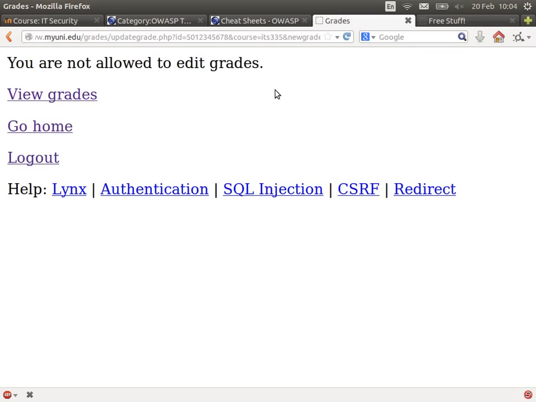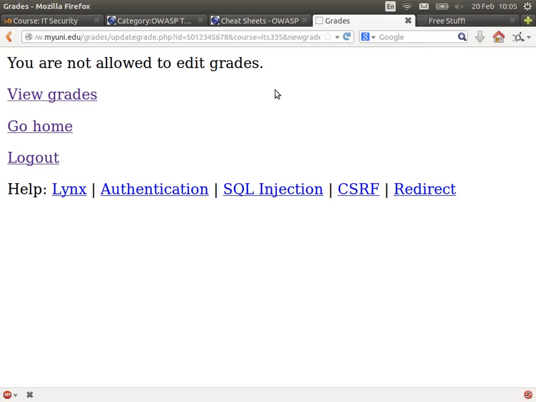No, it's not that bad a website that allows students to change their own grades. So it checks. The student logged in is this 1, 2, 3, 4, 5, 6, 7, 8 student. They've tried to visit this link to upgrade their grade from an F to an A. But the website's implemented such that it checks who can update grades. The only person who can update grades is the faculty member.